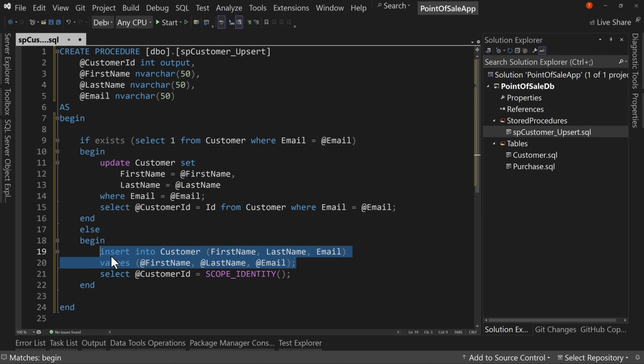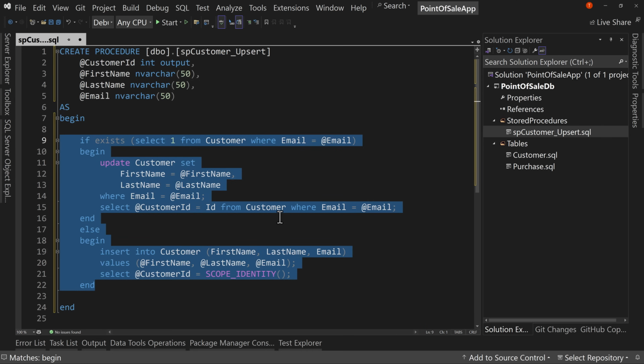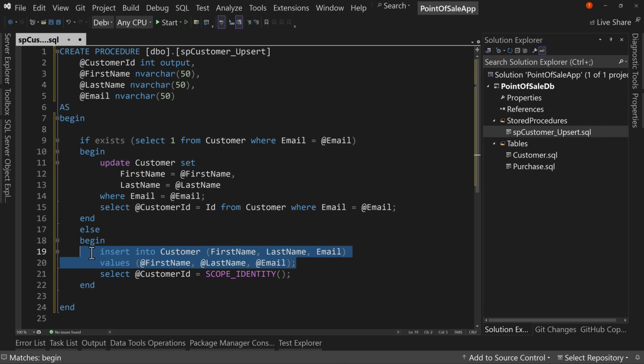And if you didn't know, stored procedures have their own transaction. So the transaction begins at the begin, it ends at the end. Everything inside here, which the last thing we did was insert this record. Therefore, we're guaranteed to get the right ID here.